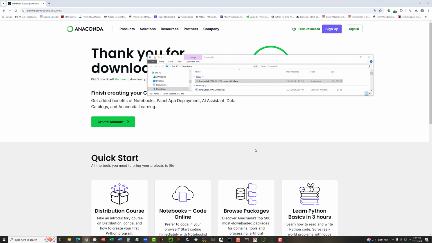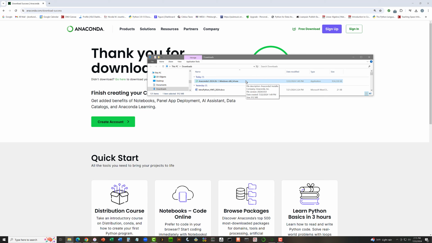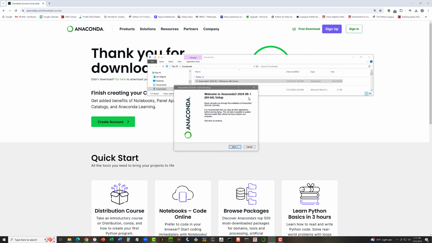Here we go, and here is the installation program that I've just downloaded, Anaconda3 2024.06. I'll double click that, and there's a certain amount of waiting involved as you're doing this installation. I'll clip out some of the waiting time.